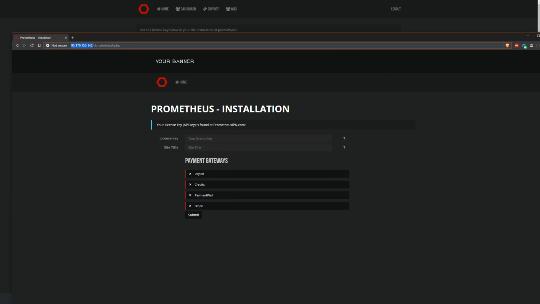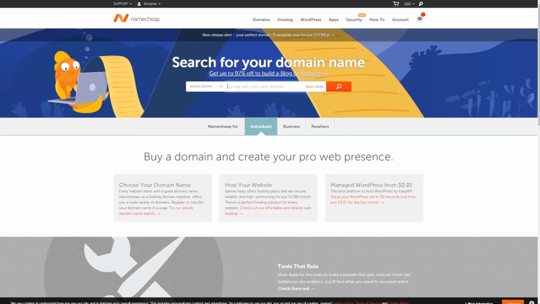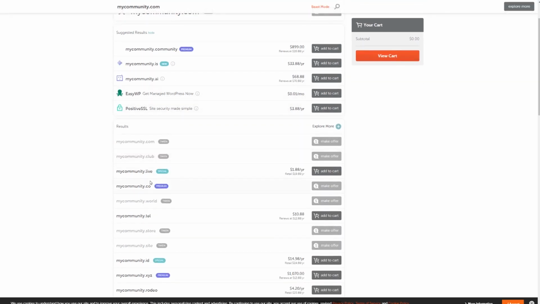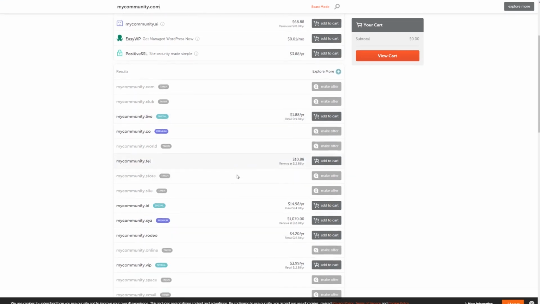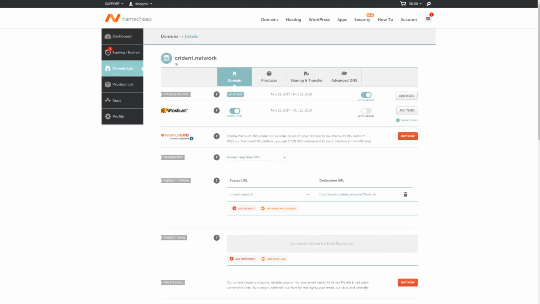So if you haven't already got a domain, this is where you want to jump on over to Namecheap. So once you're in Namecheap, or any domain registrar of your choice, search for whatever domain you want. So say you want mycommunity.com, which is definitely sold already, but YOLO. We can come down here, look and see. We can get mycommunity.live for nearly $2. Bunch of cool stuff. So buy your domain. Now for this example, I'm going to be using trident.network.